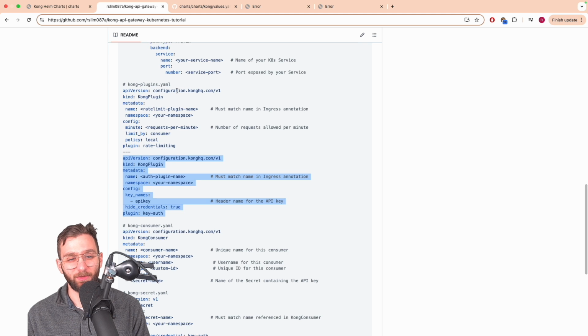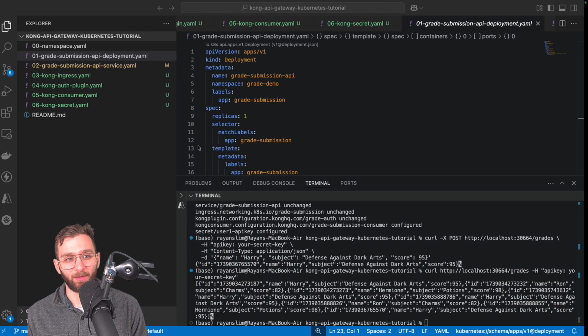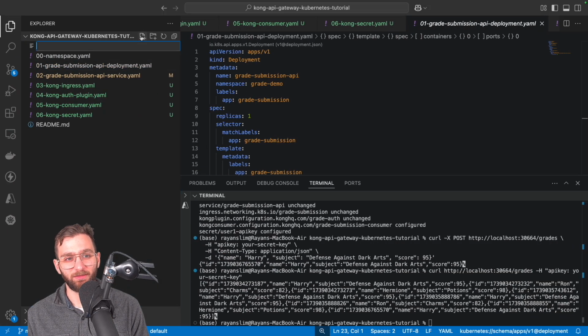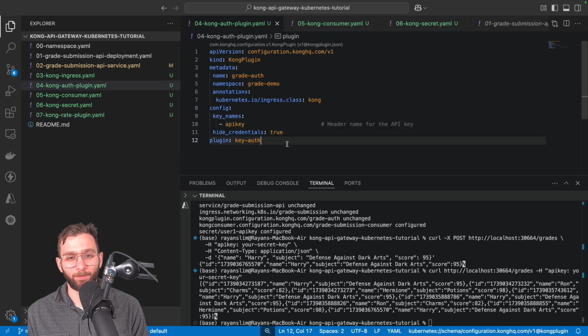Now we can add another plugin called rate limiting. And that one is really, really easy to set up. So, 07 Kong rate plugin.yaml. I'm just going to copy the following.